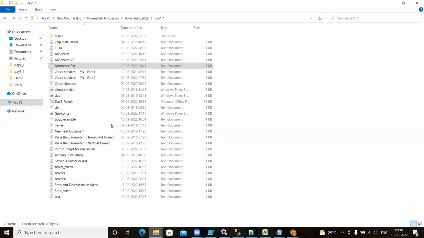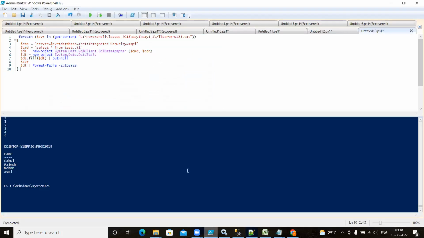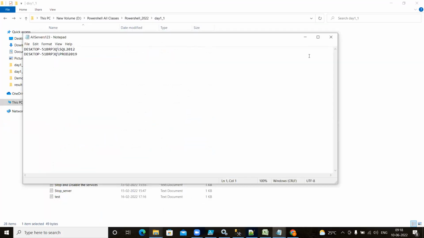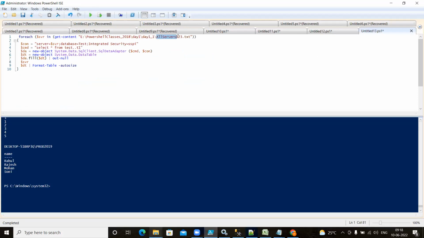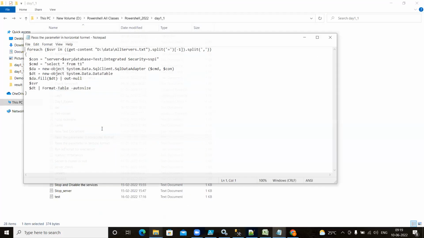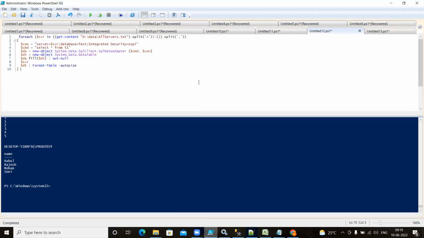Oh, sorry, not this script. I have to go with the vertical format script, 1 2 3. I have to correct this 1 2 3 only, not this one. This is the correct script, 1 2 3 4. I'm passing the value from here, I will change my path. Oh, this is also not the comma separated script. I have to go with this one, this script I have to prep. Sorry guys, I was doing that fast, trying to complete fast.